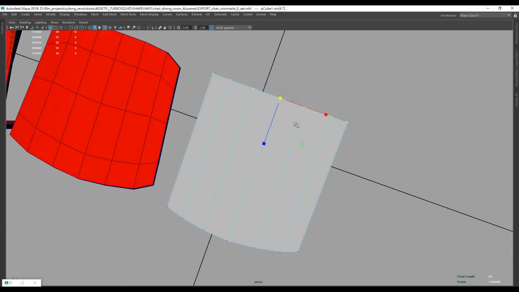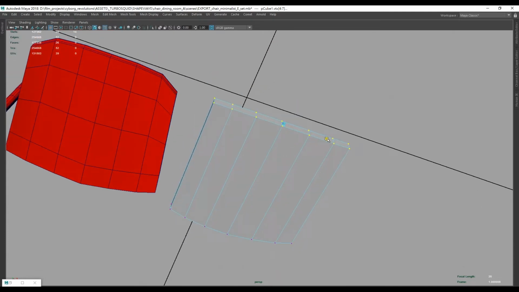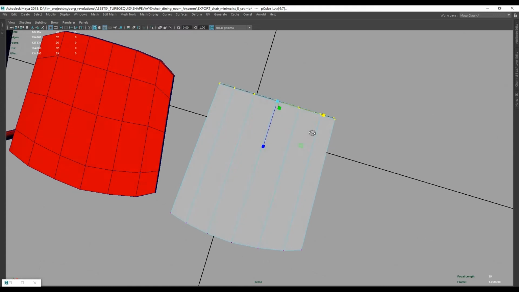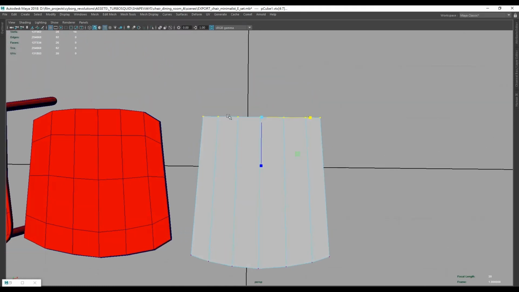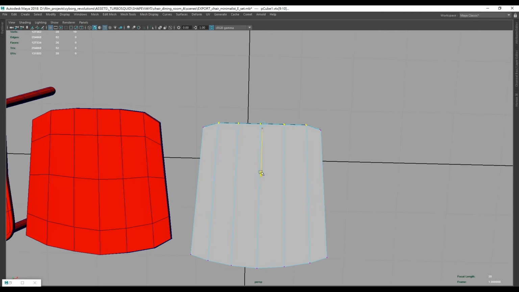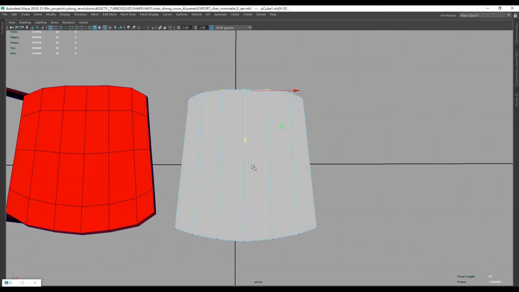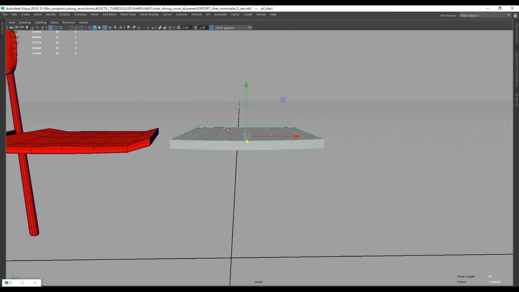Actually, I don't need that, R is what you want for scale. And notice that we have this thing going on here, so let's pull this back. Let's select those vertices, let's pull those back to give it nice and round.